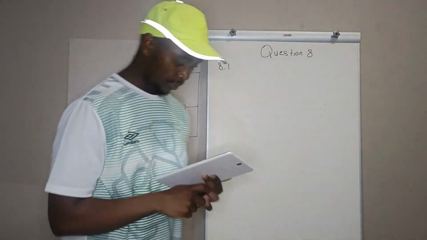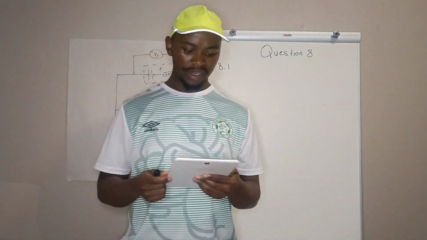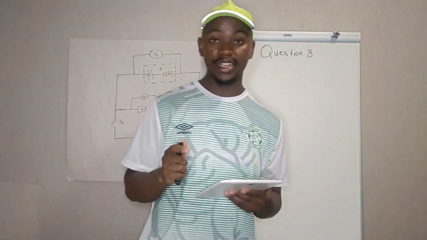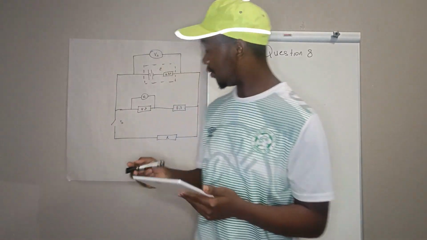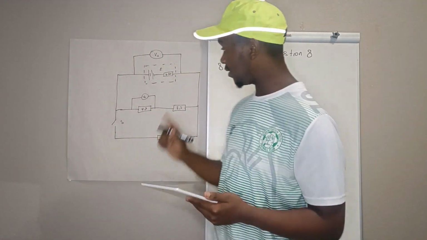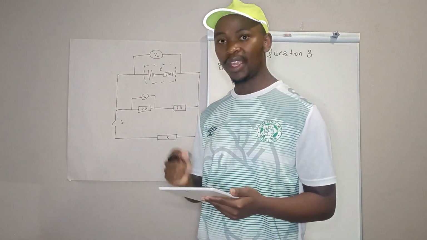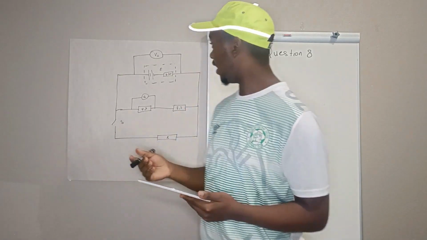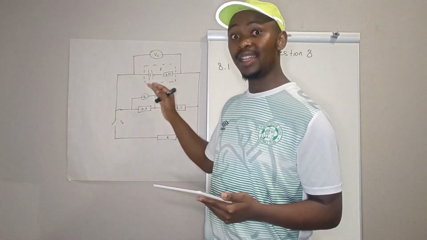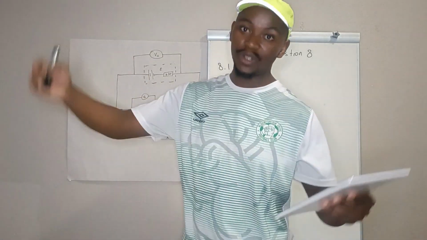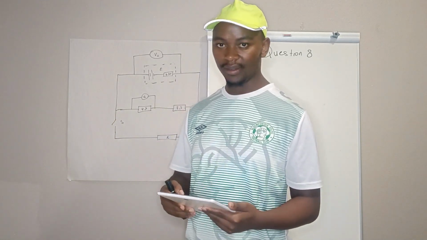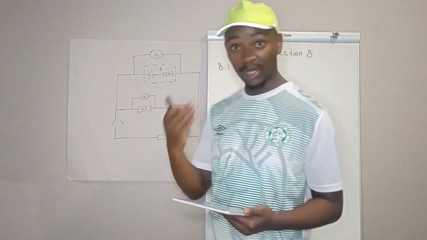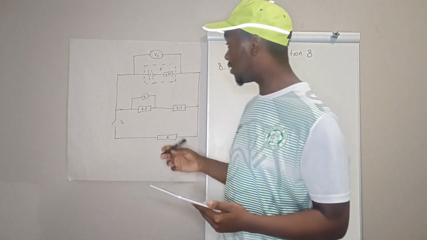8.1 reads as follows. The three external resistors are ohmic conductors. Okay, where are the resistors? They are saying external resistors. External to what? There is a power source in here, and they were saying the power source is connected to resistors. So when we talk of external, we refer to anything outside of the battery, not the internal resistance, because you can't physically see the internal resistance.